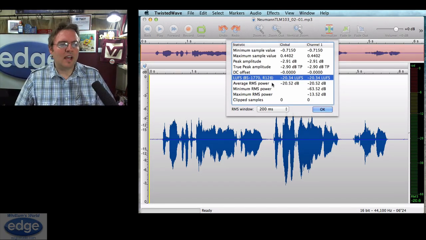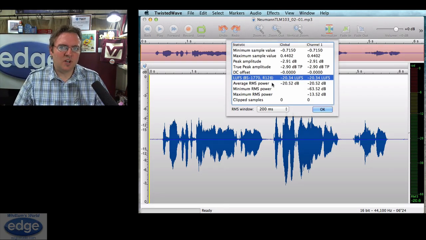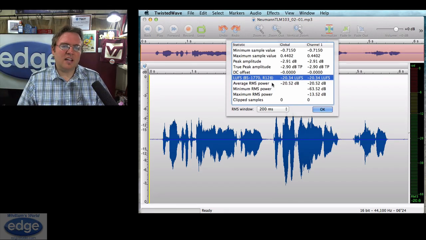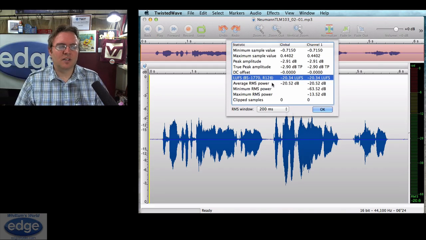So similar that I'm not even concerned about differentiating between the two for the purposes of a voiceover actor recording themselves in a home studio. If you are a mastering engineer or a broadcast engineer, then you can worry about what those two values mean, how they're different, and how to achieve perfection at those two settings. But for your needs, don't really worry about it.